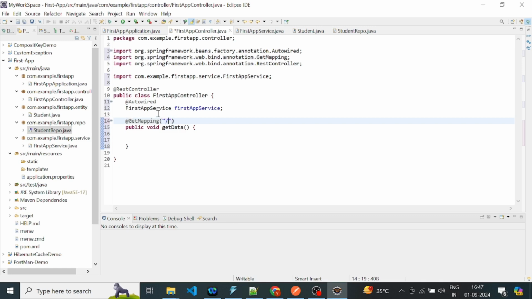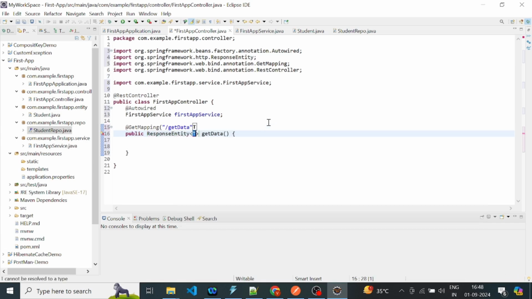The URL is get data. The return type of this get data method is ResponseEntity, and the type of the ResponseEntity is Student.